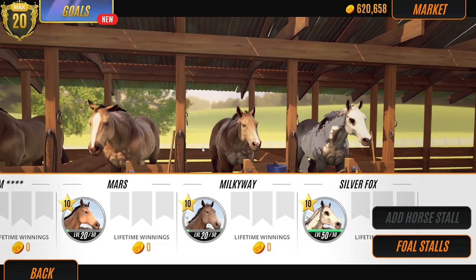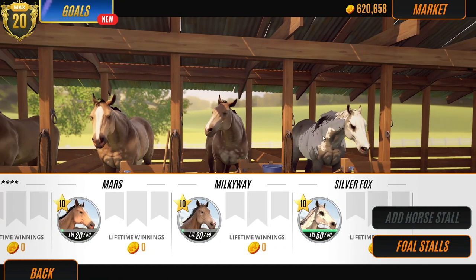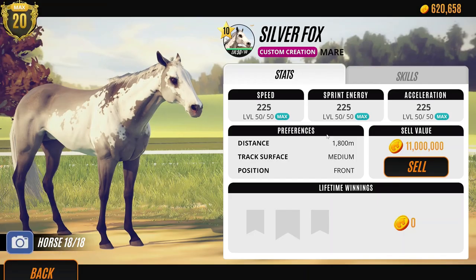Oh, doesn't she look nice? She looks so different from the others. I love that. I think that's wicked. So let's check her out. Okay. So here's Silver Fox. She's a custom creation mare.